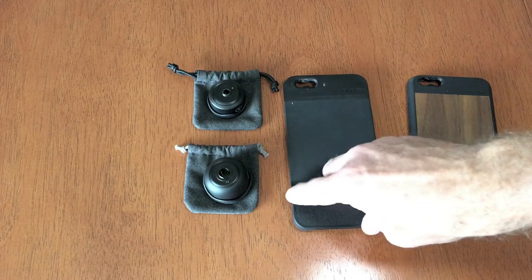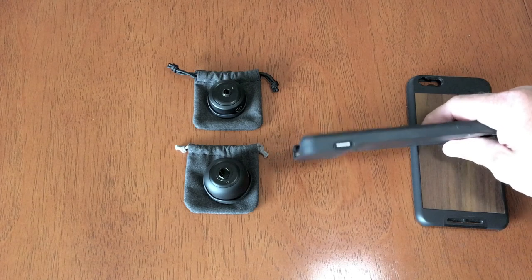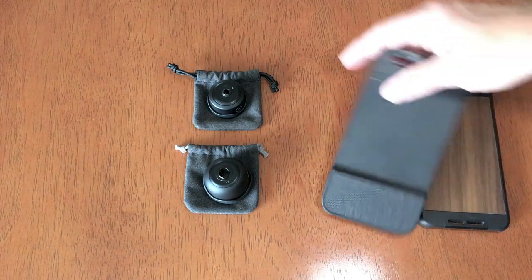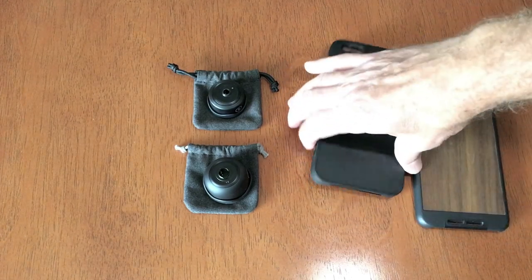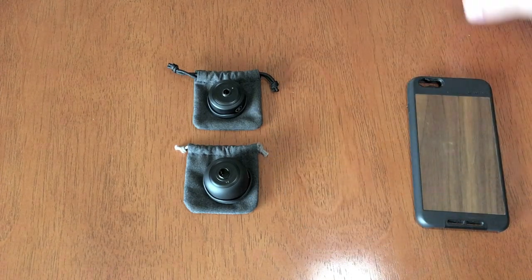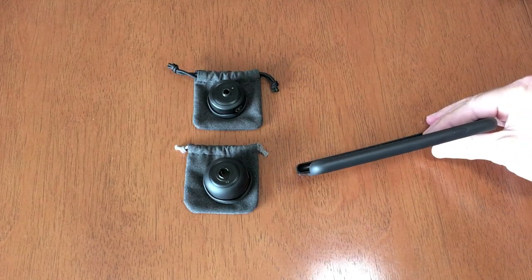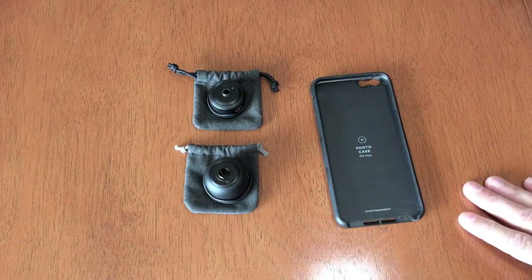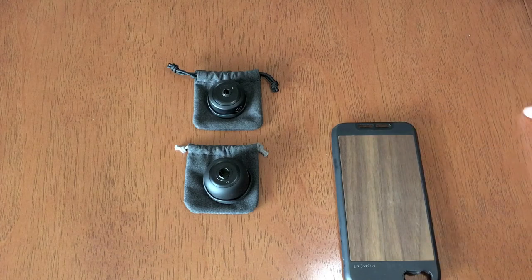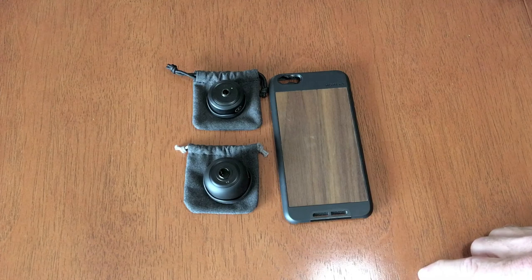One of the things I like about having the shutter button is that it is kind of big — I use a BeastGrip Pro mount when I'm doing my videos, and I found this little extra bit of thickness kind of got in the way of mounting this onto the BeastGrip Pro. So, this is the new Moment case — their minimalist case. It doesn't have the battery; it's almost just like a case itself. Very slick, very nice, and I find that I'm using it. Both of them still have a place for the lanyard if you want one.